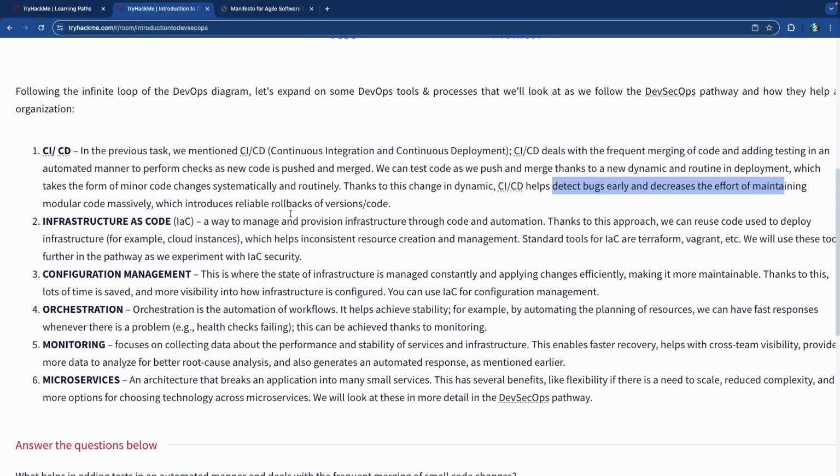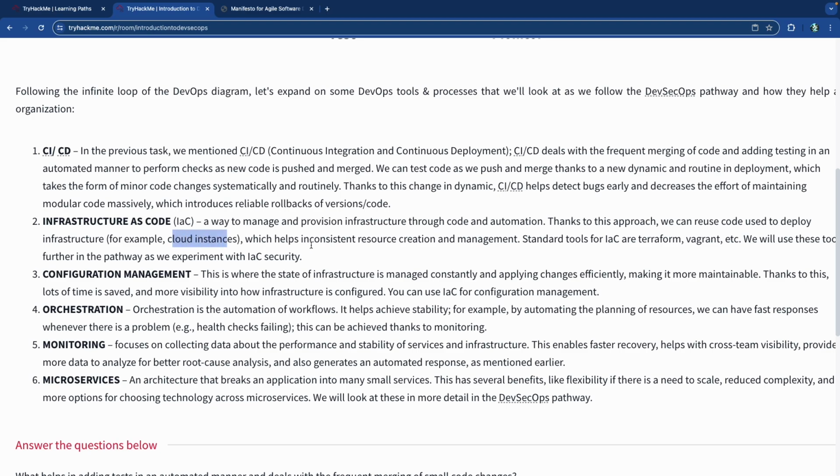To make this whole thing happen, you need something like infrastructure as code. And this isn't too far from infrastructure as a service, by the way. Infrastructure as code is a way to manage and provision infrastructure through code and automation. Thanks to this, we can reuse code that's been deployed for infrastructure like cloud instances.